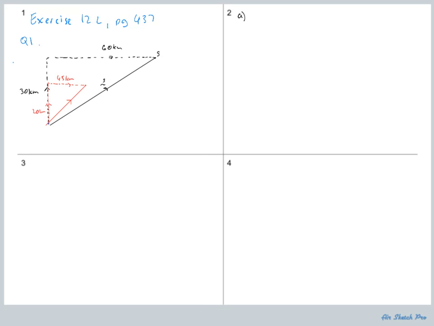If you think about it, it says that we need to work out the position of the ship relative to the buoy, which I haven't labeled as B here, but I'll do that now. Relative to the buoy. Because it's a relative position, we really just need to work out the vector from the buoy to the ship. So in other words, we're looking at the vector here. I'm going to do that in blue so you can see that. Please stop and ask me questions if you're not too sure what's going on.